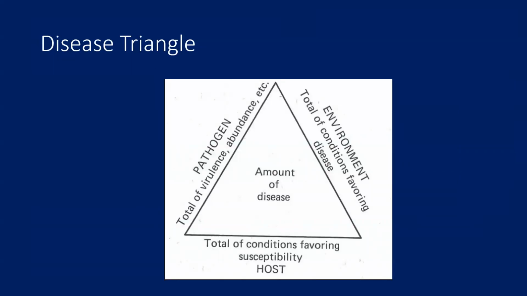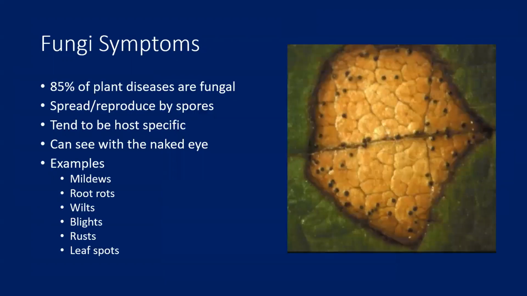And if you take one of those out, the pyramid or the triangle, I guess you could think of it that way, collapses. So you have to have the right environment or the right conditions. You have to have susceptible hosts, and you have to have an abundance of a pathogen. And if you take one of those out, so the one thing that we can often work on is the environment. Pathogens are everywhere, and so what we have to work on is figuring out how to make a garden site that does not appeal to pathogens.